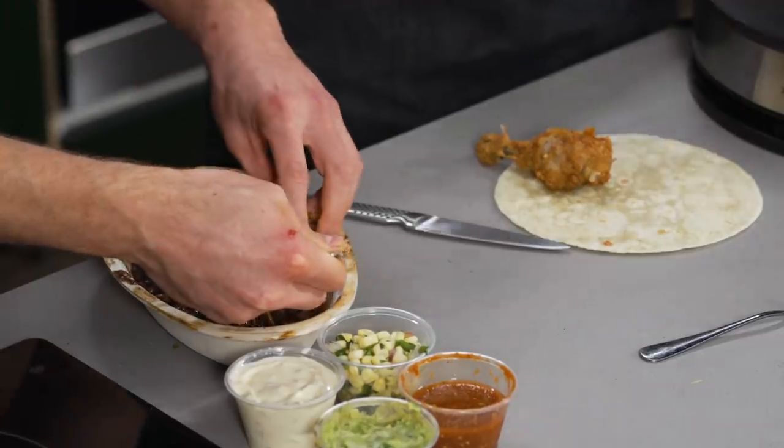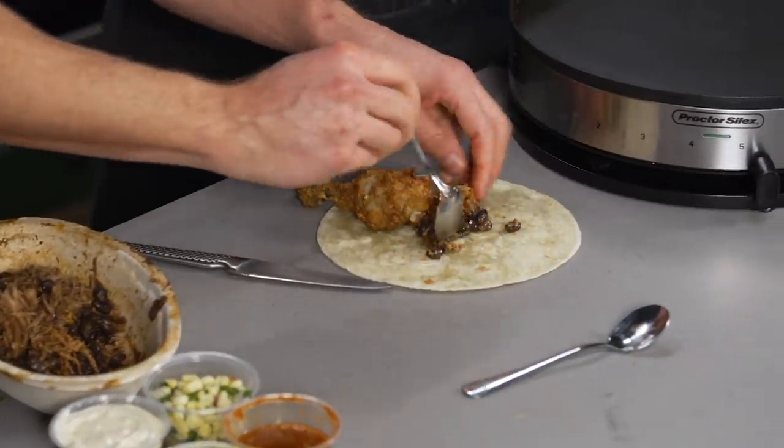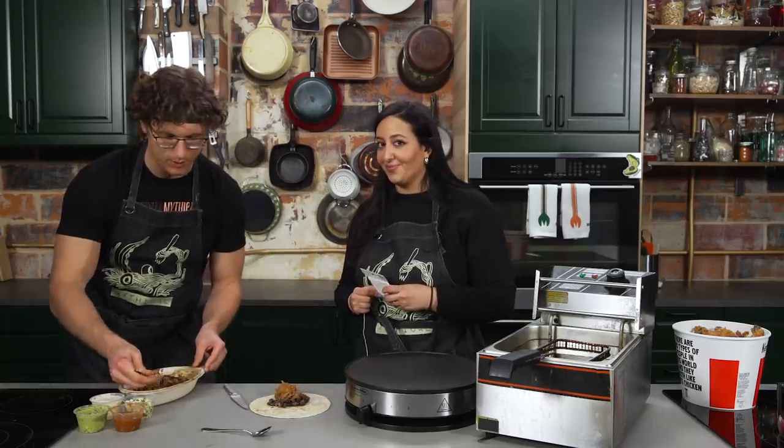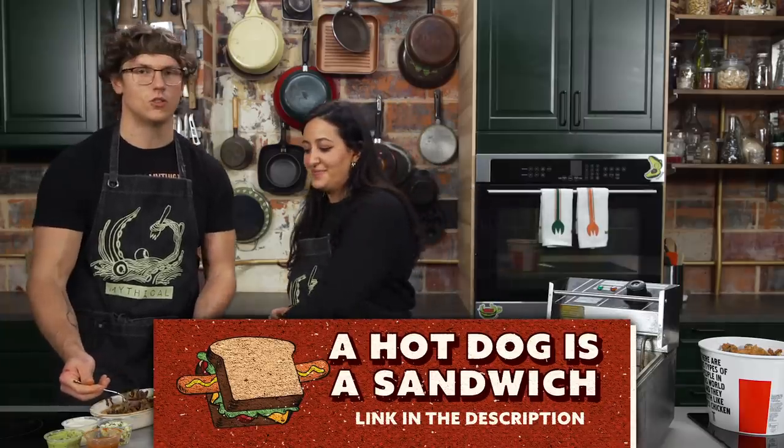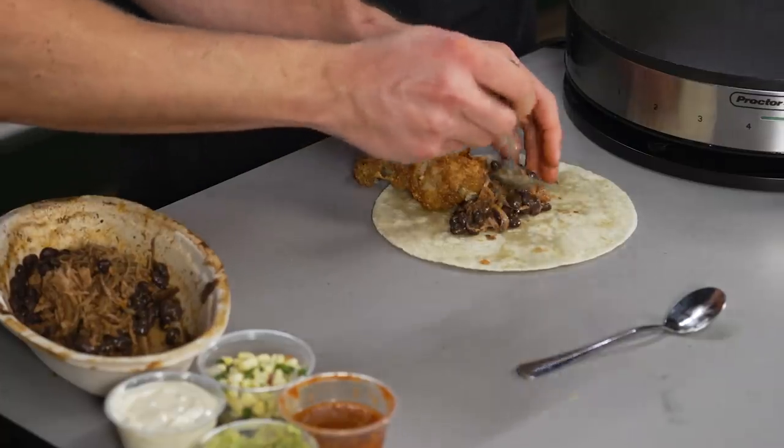We have barbacoa and black beans. I like that. I like barbacoa and black beans. I love learning new things about you. Yeah, you'd think we'd know everything about each other and we'd run out of things to talk about. No, every Wednesday we manage to just word vomit out 45 minutes. That's good. Sure. I think that's okay.